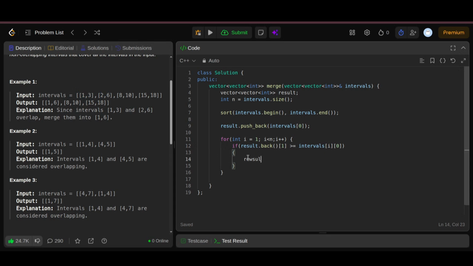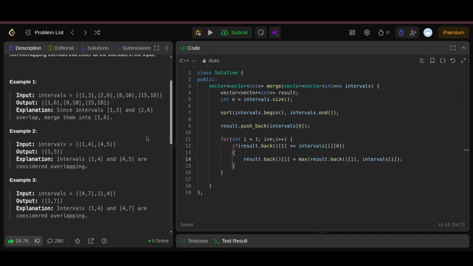Now we will simply do result.back()[1] equal to the maximum of result.back()[1] and intervals[i][1].